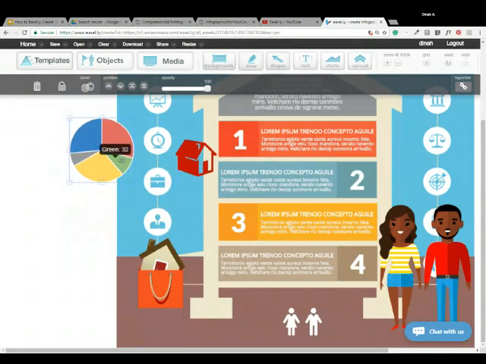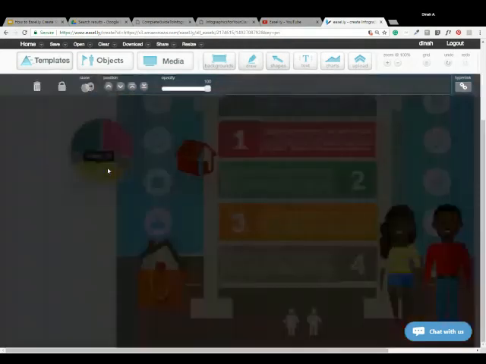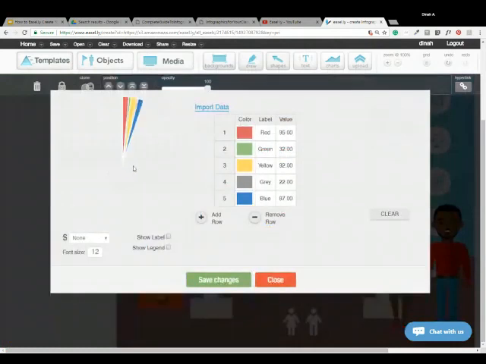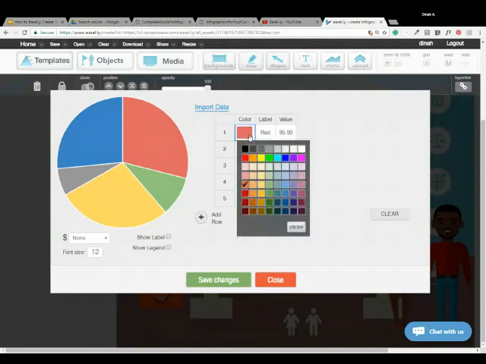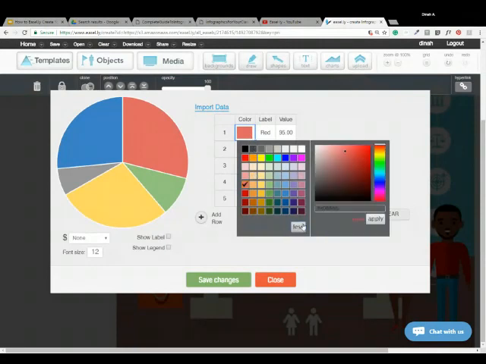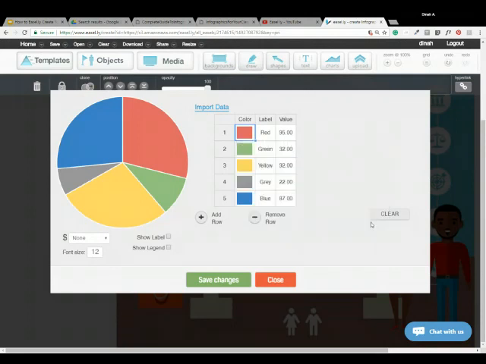But the really cool thing about this is that you can customize it with your information and change the colors of it. So of course we're using some basic colors here when we drop it down into your infographic. But from here, when you double click on that, you can import your data. So you click on this button, and you'll be able to import from an Excel spreadsheet, a Google Sheet, or a CSV file very easily. And then you'll also be able to change the colors. So again, you'll see your color grid. And of course, if you have something very specific, you can apply the specific colors that you're looking to use, and change the colors for all of the segments.